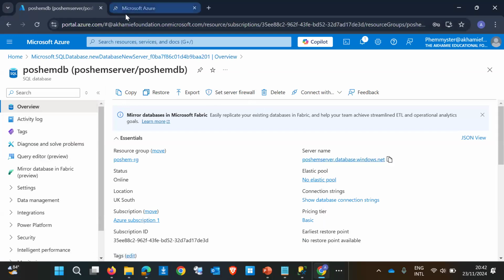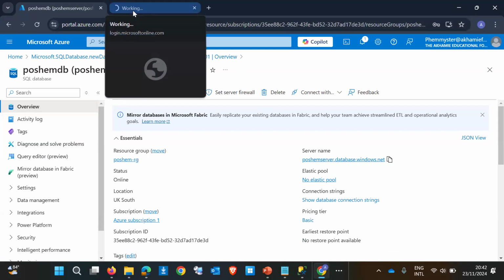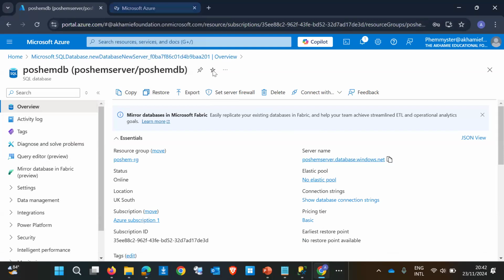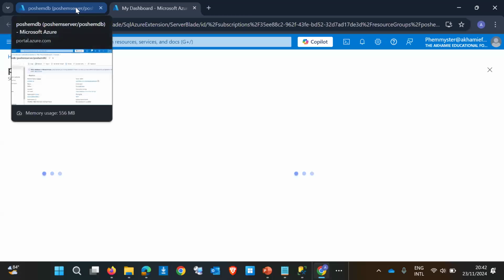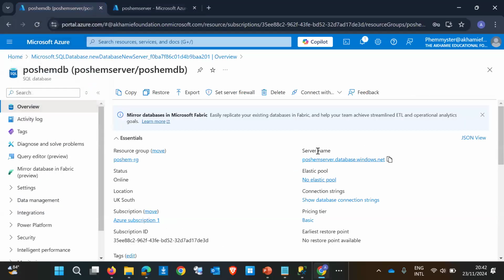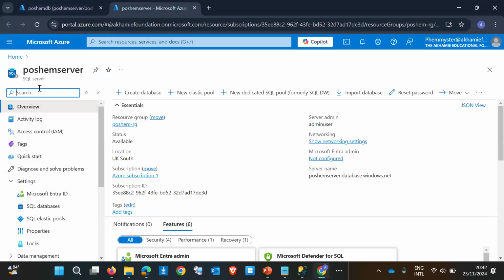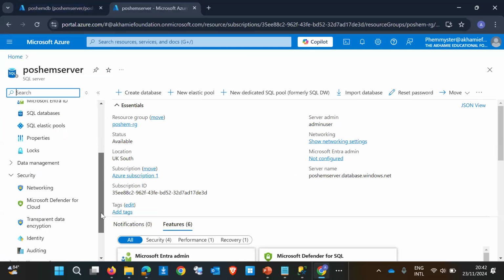Let me open it in another tab. You can just come down here and check your networking.